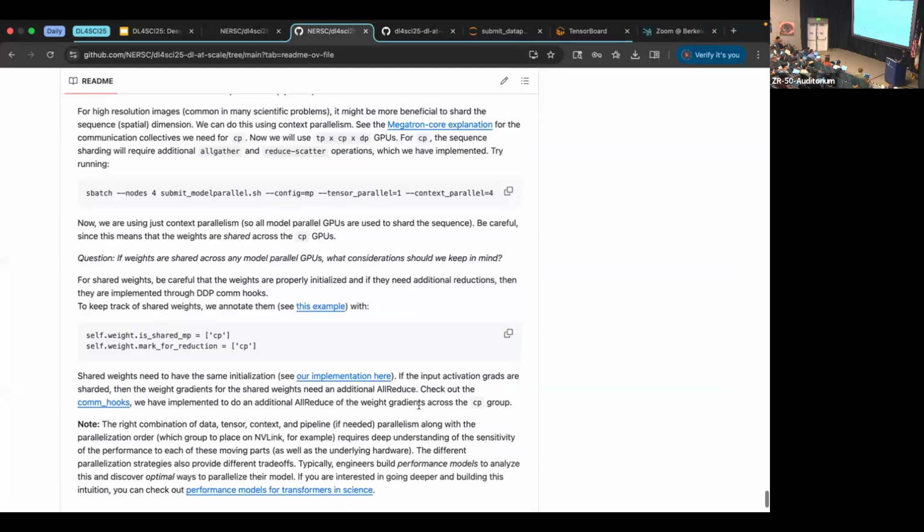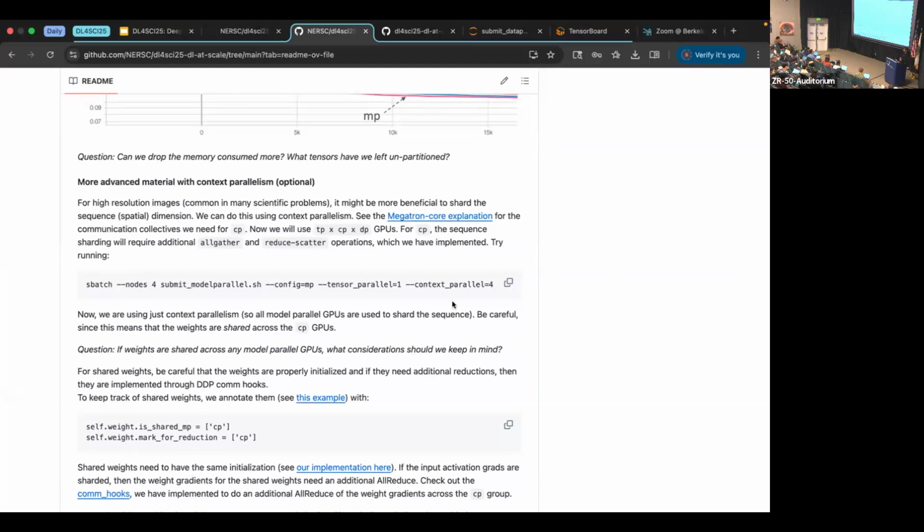I don't think we'll have time to talk about context parallel, but if your use case has really large inputs, then come and talk to me afterwards, and I can tell you a little bit about context parallel. In this case, it's going to be really helpful. If you actually run this job, it's going to go even faster than the tensor parallel. That's because context parallel is some kind of data parallelism. It's your data, your activation maps, that get sharded across multiple GPUs. And once again, you have all those benefits where you can overlap some of that communication with computation. In general, you will see that the throughput for this parallelization is pretty fast.